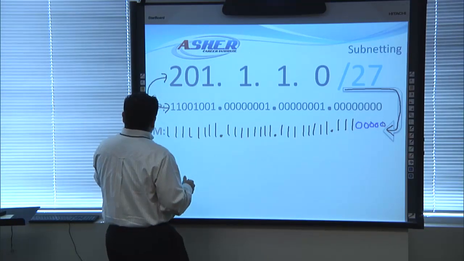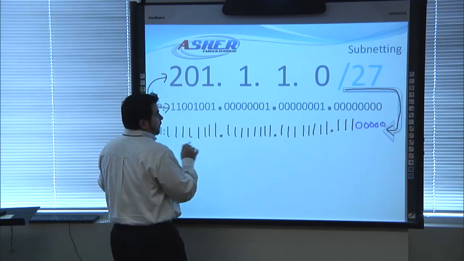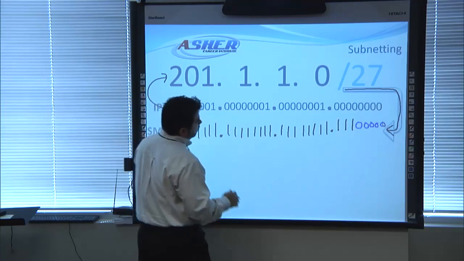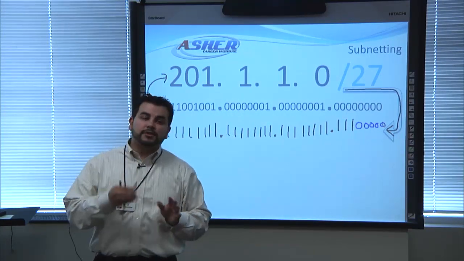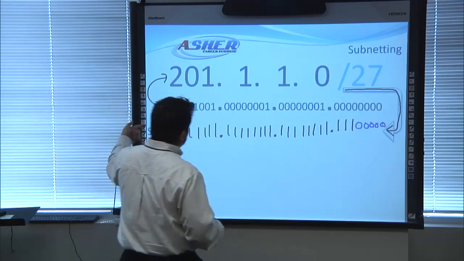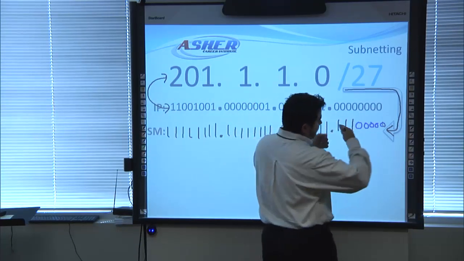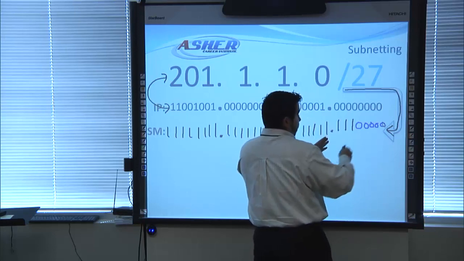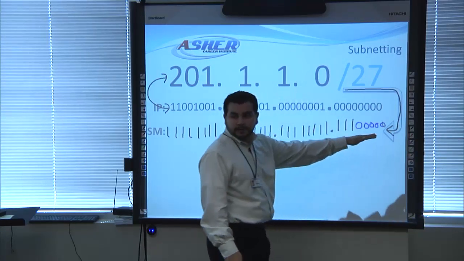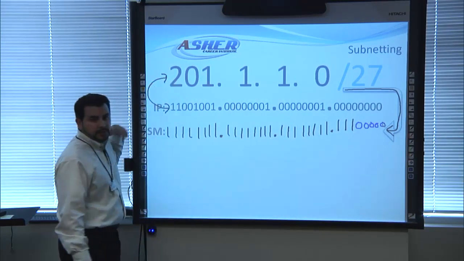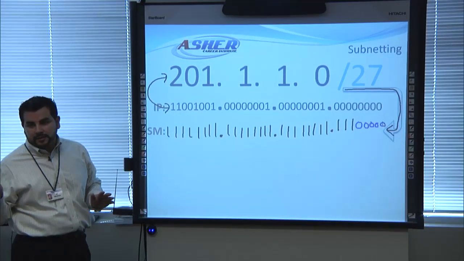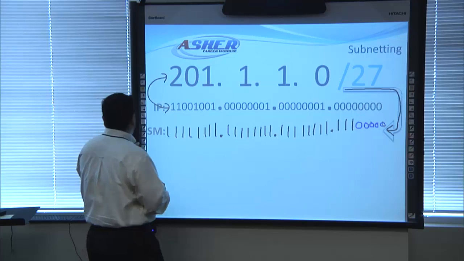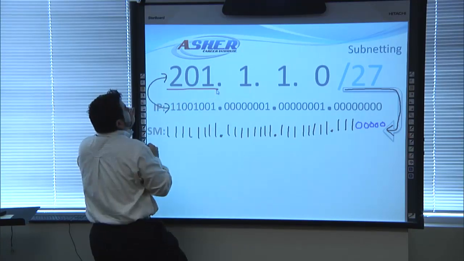Now, all we're doing here is setting up all the ones from left to right without skipping. In a subnet mask, you can never skip a bit. You always have ones, and when the ones end, it goes zeros for the rest of the time. You can't go 0 and then a 1. The subnet mask does not work like the IP address. It's all ones to one side, all zeros to the other. It's segregated.